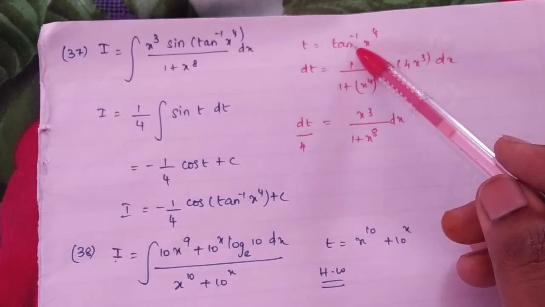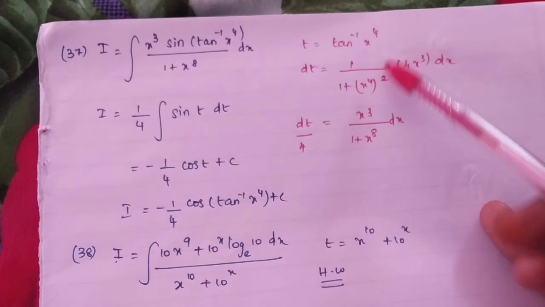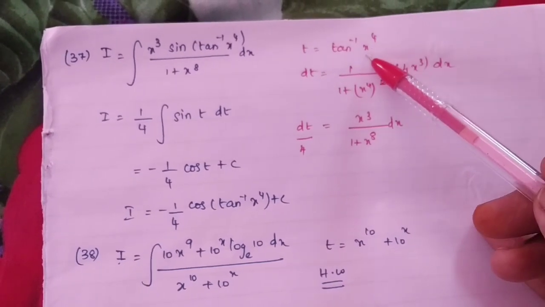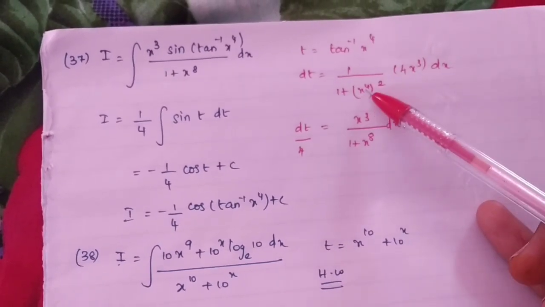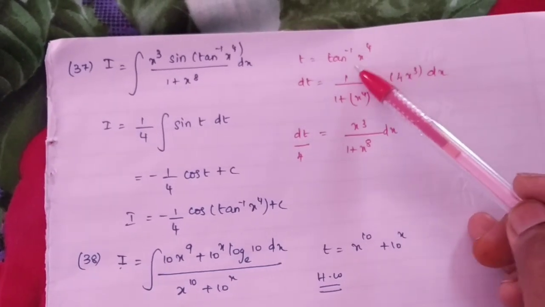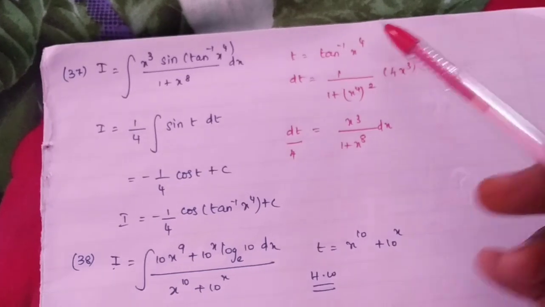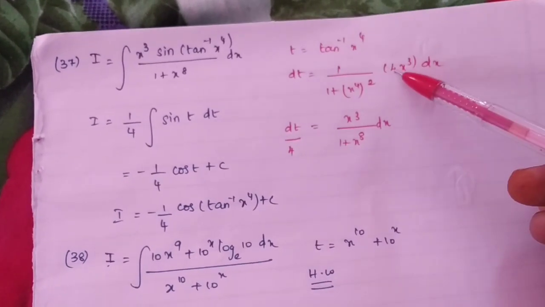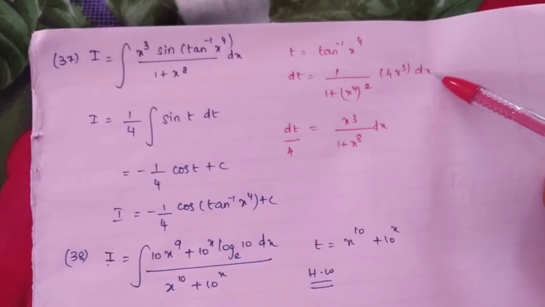When you differentiate tan inverse of x, you will get 1 by 1 plus x square. But here, in the place of x, you have x power 4. Therefore, 1 by 1 plus x power 4 the whole square. After that, you need the tan inverse part over. Now, what about x power 4? You need to apply the chain rule, that you should not forget. X power 4, when you differentiate, you will get 4x cube into dx.